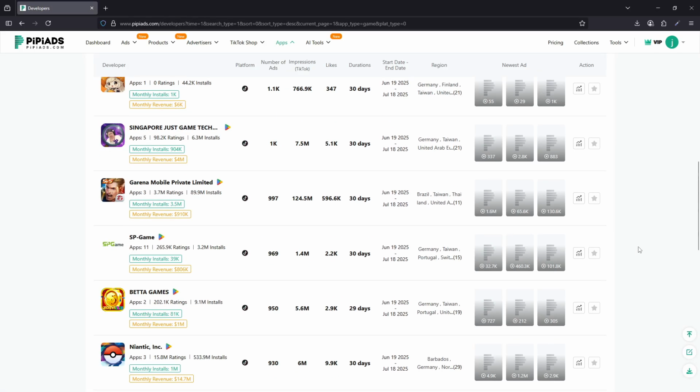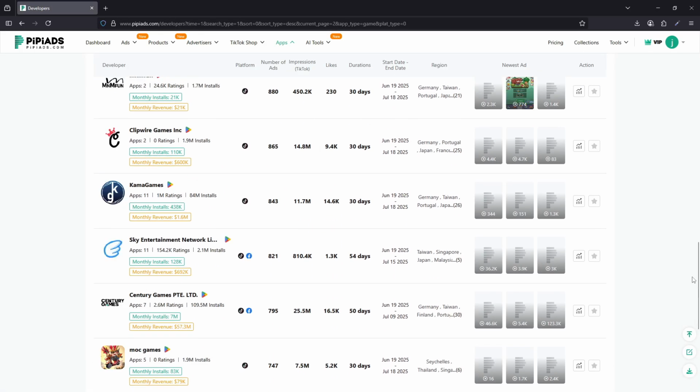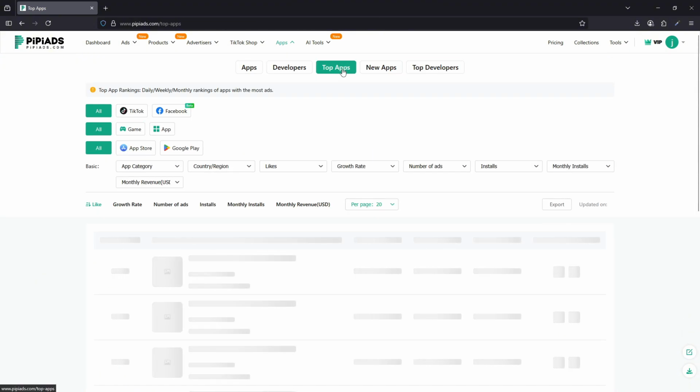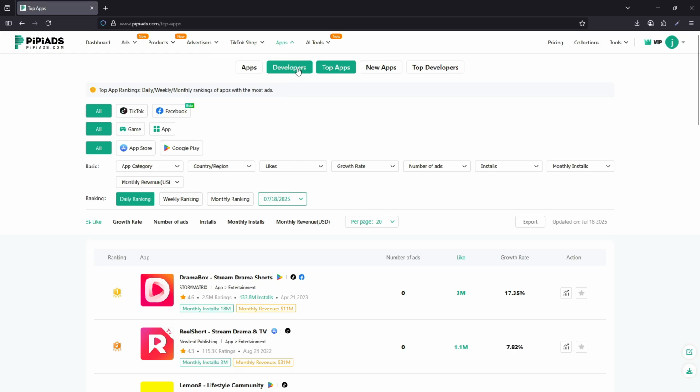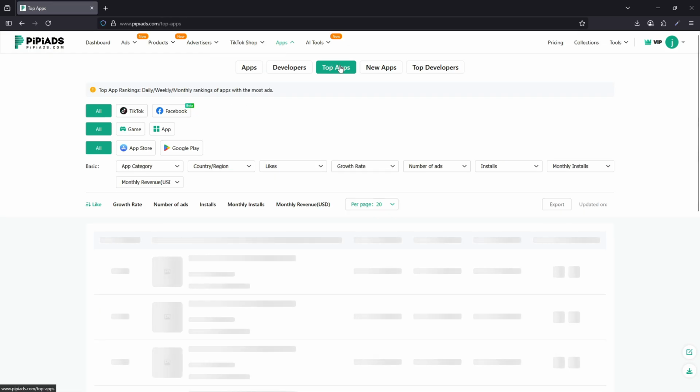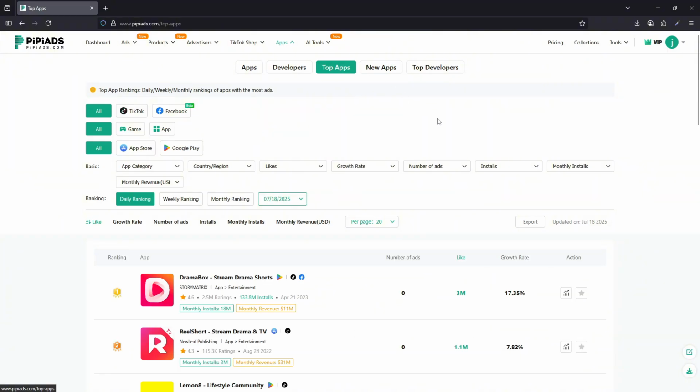And if I scroll up, you can view, let me just use this button. You can view the top apps. And I forgot to tell you, you can also use the search bar to search for some developers' names or some apps. You can view the top apps. So these are the apps that have been identified that are doing outstandingly well on their platforms. So yeah, this app is doing well.